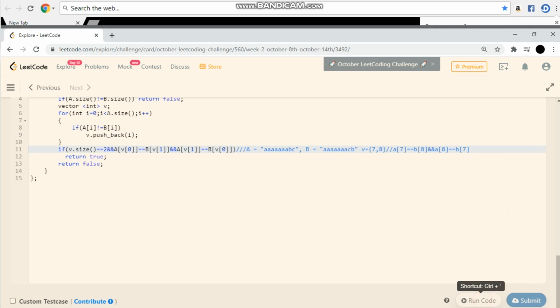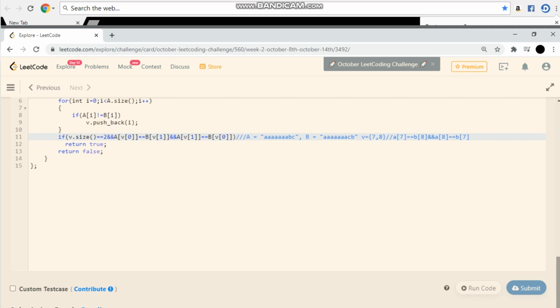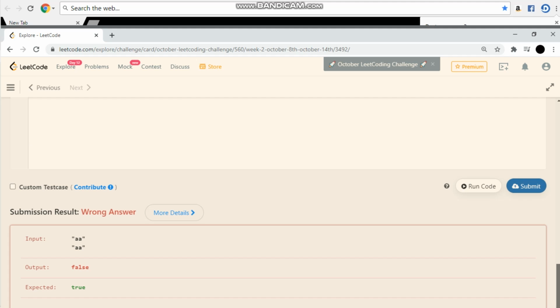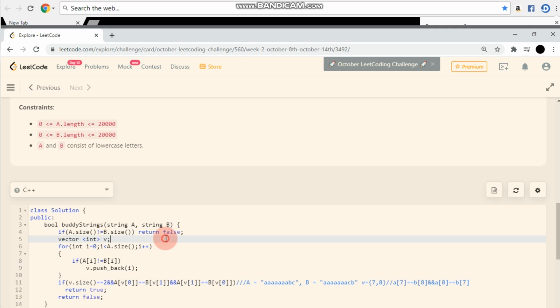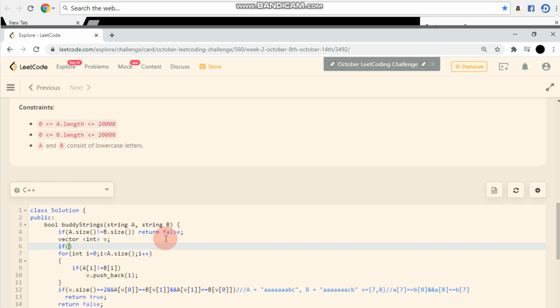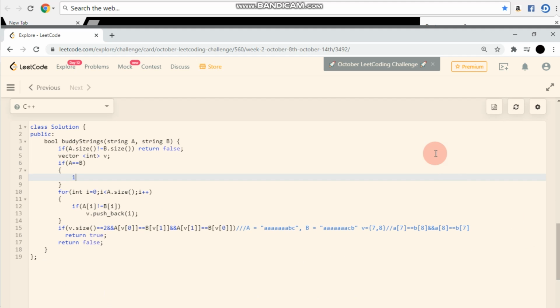This should work. Let's try to run it. Oh, we have an error. So it's saying if my A is equal to B, in this case we can have two cases.